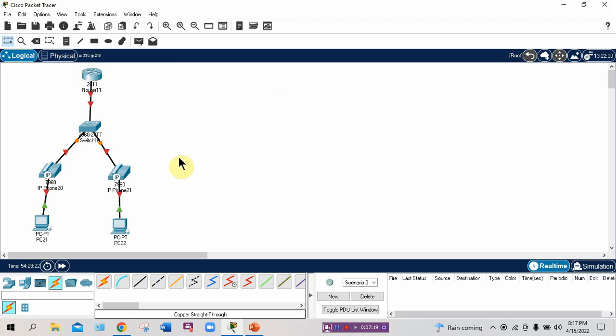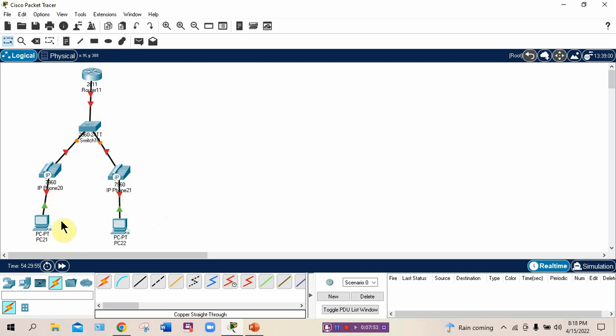Okay, the next step is going to be these computers here. I'm going to switch them over to DHCP. Okay, so to switch them to DHCP, and then also I'm going to demonstrate to you guys what they call naming and addressing. So I'm going to change the names of the devices, because if you look at the IP phone here, it's just IP phone 20, IP phone 21. So I'm going to change it the way it's supposed to be. Okay, I'll leave it like this, but I just want to change it.